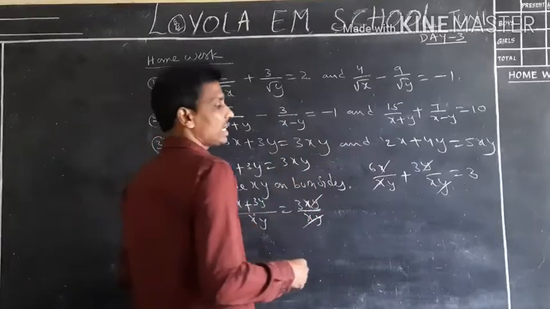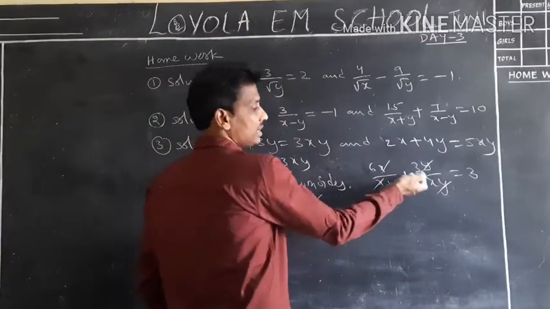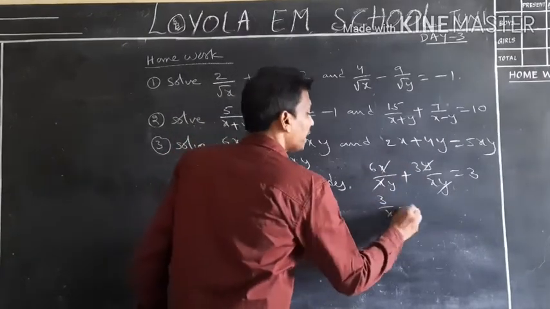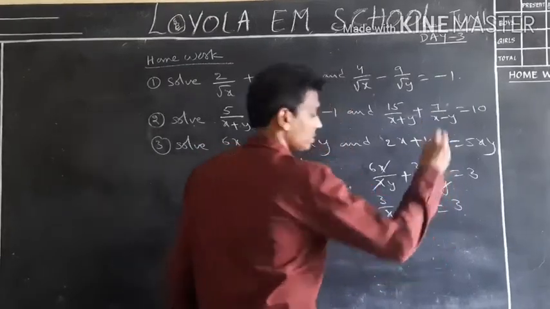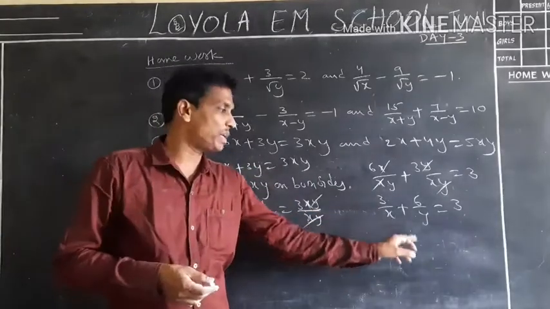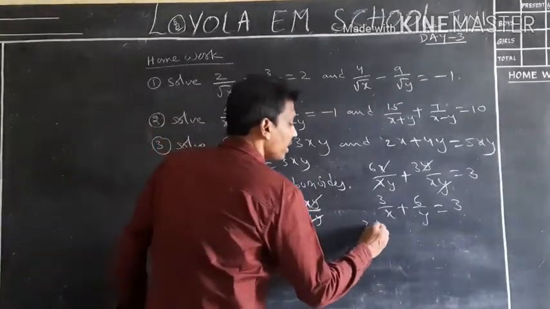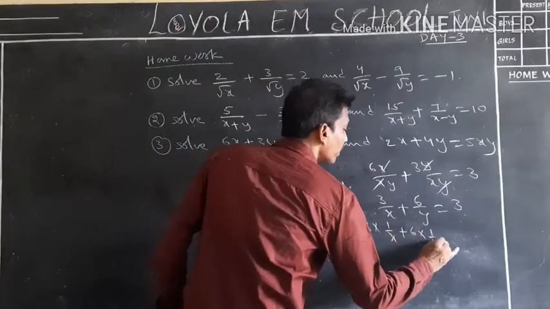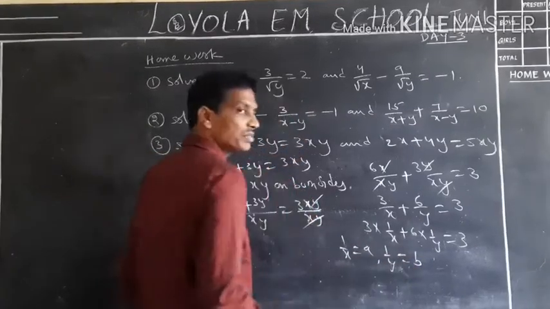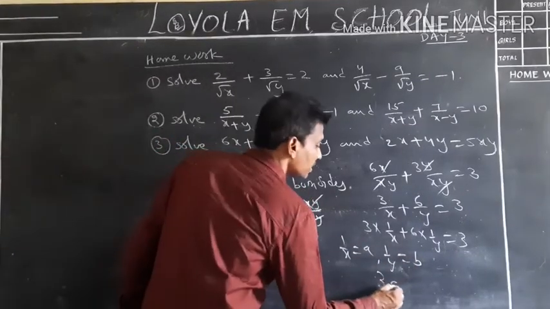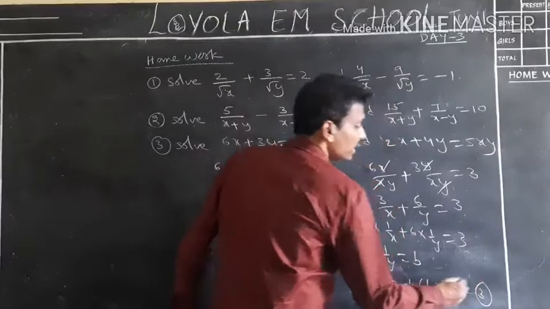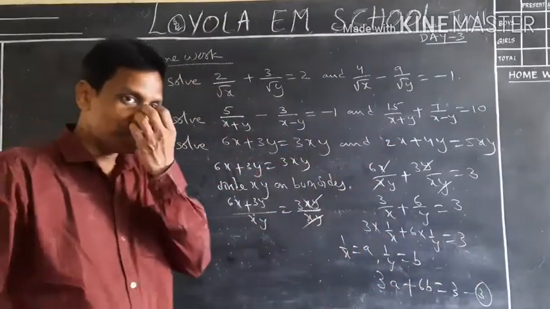Now the equation changes as, you may write the x condition first and the y variable next: 3 by x plus 6 by y is equal to 3. Can we write 3 into 1 by x plus 6 into 1 by y is equal to 3? Can we substitute 1 by x is equal to a, 1 by y is equal to b? Now how does the first condition change? 3a plus 6b equal to 3. So let it be the third equation. Can you do it in the same way? Did you get the idea?